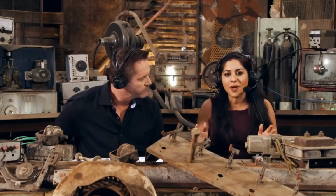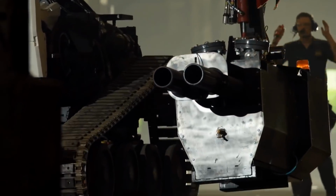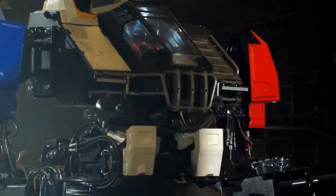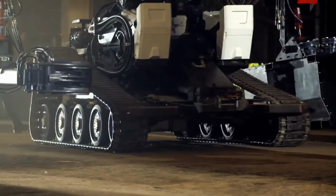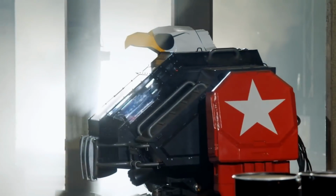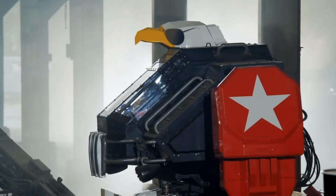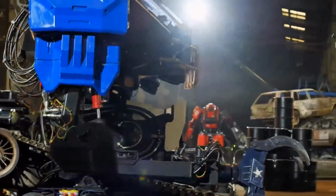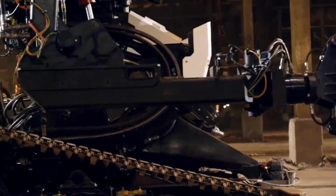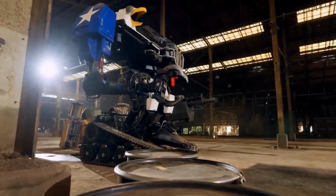I mean, it has so many upgrades. It can fire 6 times the cannonballs, it has modular weapons, and software upgrades. All right, tell me about these software upgrades and what we can expect to see. If you think about it like robot anatomy, Iron Glory had to manually control every muscle. So 1, 2, 3, it's a little bit slow. Right. Eagle Prime, however, can actually have coordinated joint movements. And they have 8 pre-programmed moves, so all Matt has to do is push a button and it will do an uppercut. The Americans, Team MegaBots, looking to even the score, and we've got the best seat in the house.